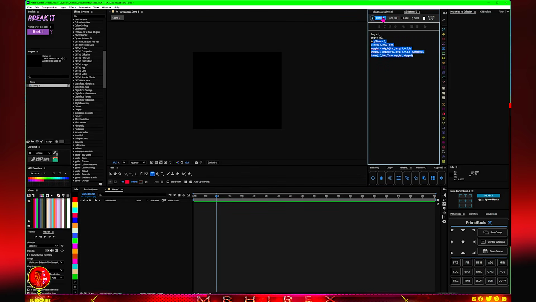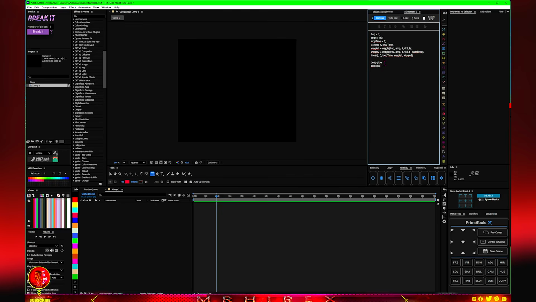You can save this, you can export it as a PDF, you can type most of the effects you use. So maybe if you use Deep Glow, you can add Deep Glow here, you can add a whole lot of BCC, all these things here, you can just keep them here, and it will remind you that you need to use certain plugins. This is just a quick way to remind you.